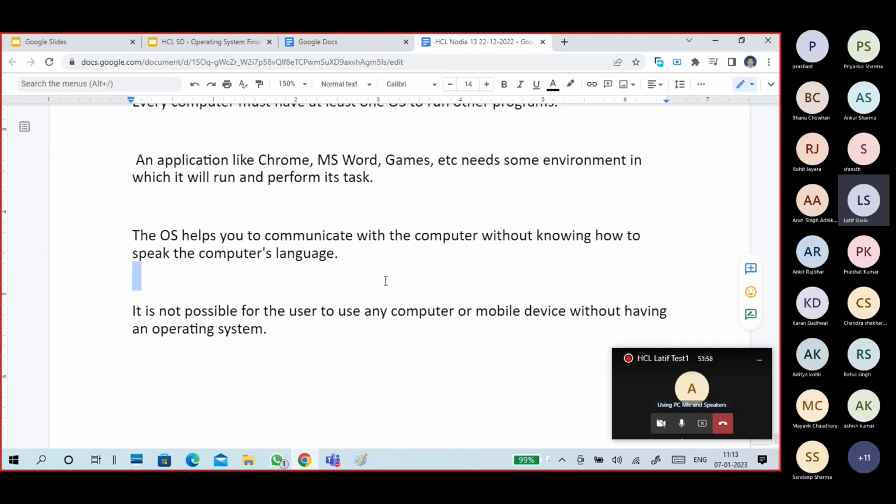Okay. Now everyone is working with laptops. Even kids are working with laptops and desktops, right?